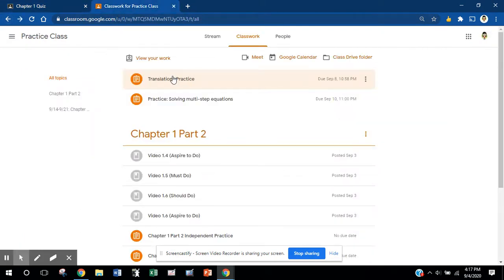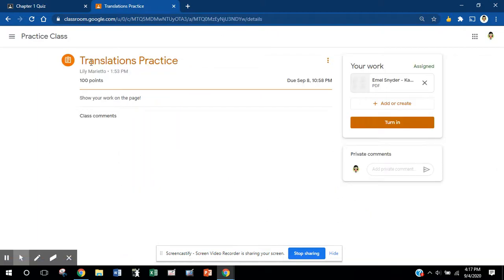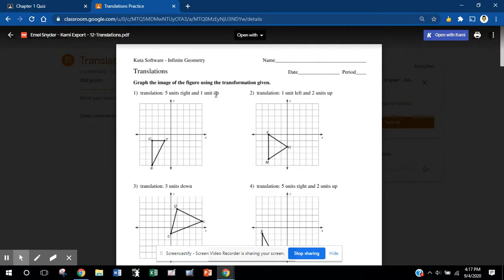You might also see assignments that are in Kami form. So I'm not going to click on it here, but I just want to show you what it looks like a little bit different. The PDF doesn't appear here. The PDF appears here. So you would click on this here, and you'll see the PDF file, and then you would open with Kami here, and it will take you into Kami so that you can edit this PDF file through Kami.